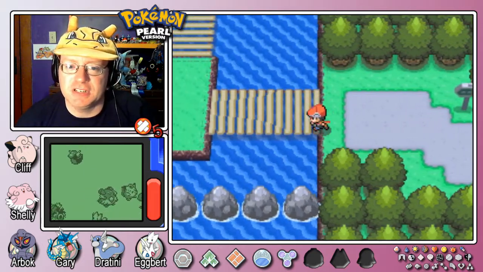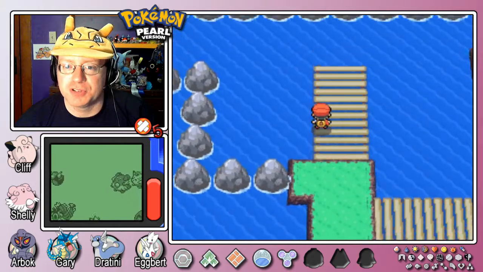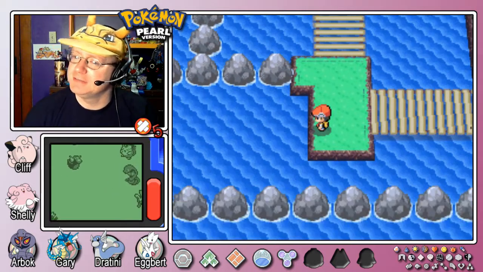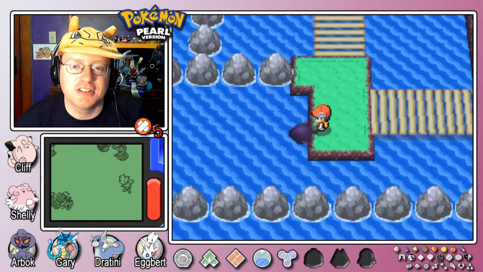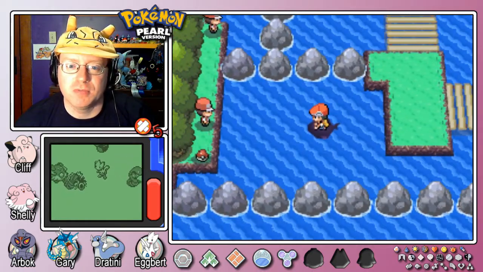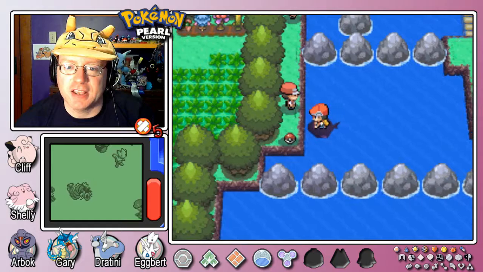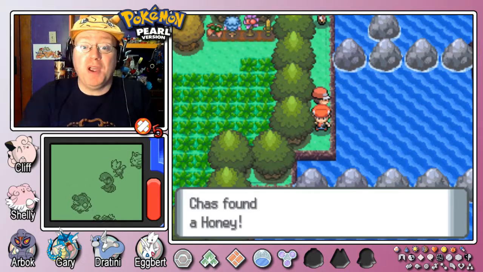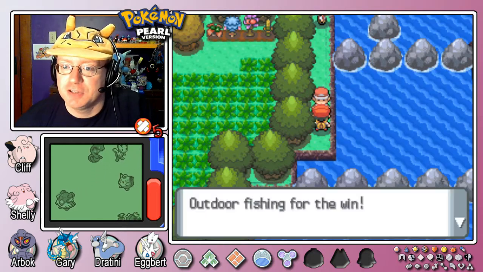Alright, Route 218. I guess there's some trainers we can battle here, I'm pretty sure. Let's check out some surfing areas. Let's go, Dratini. Let's see what you look like in this generation. Big old blob. Alright. Let's get this item. It is a honey. Look at those berries! I love berries. Alright. You are a trainer.